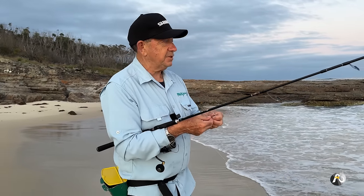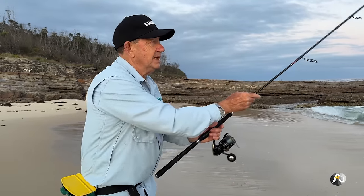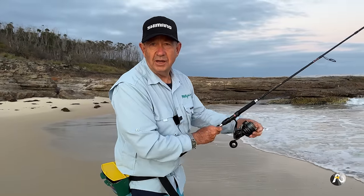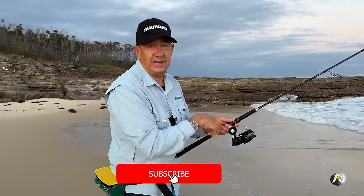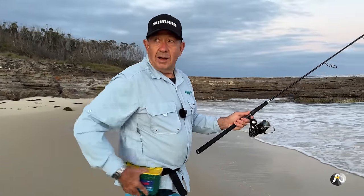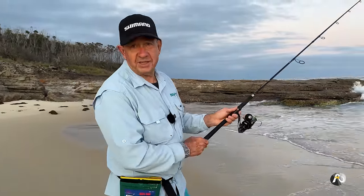My intention is to fish with this for a little while, and then I've got a heavier line that I'd like to put on. I'll fillet a bit of slab bait, either I fillet something that I catch. I do have half a dozen pilchards with me as well, so I could potentially put a pilchard on, which is in lovely condition, so I'm going to kind of do both. Do this and then fish with something bigger.